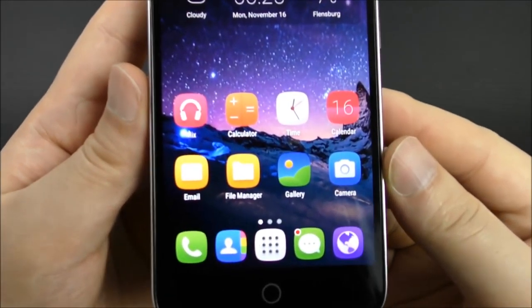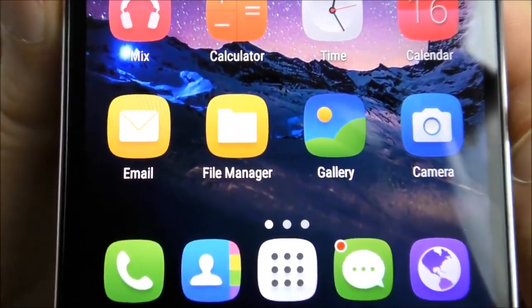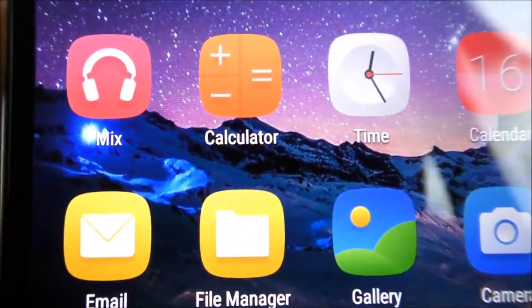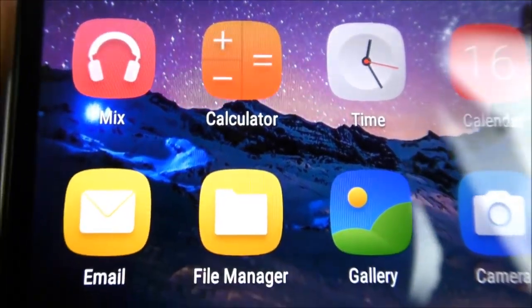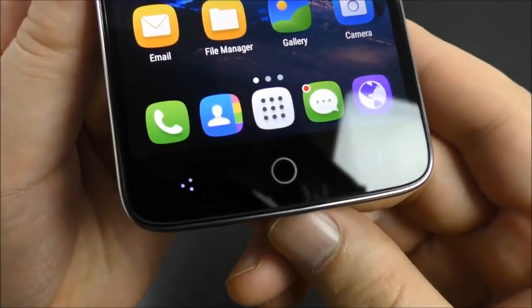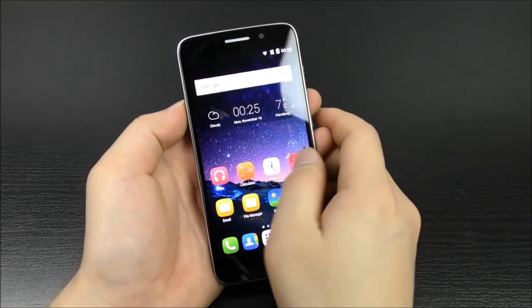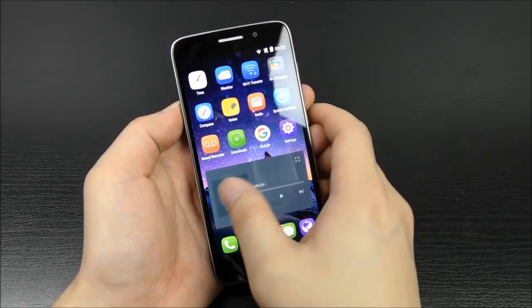On my version here, I also had an annoying background noise in video recording mode. I'm not sure if it's on all devices or if this is a software bug or hardware bug. And last, there's no way to root this phone yet. At least I haven't found a way yet. Maybe in the future, in the near future, there will be a way. But for now, it's not possible.